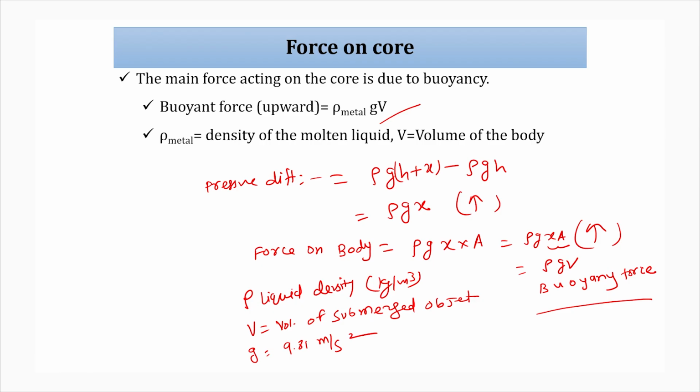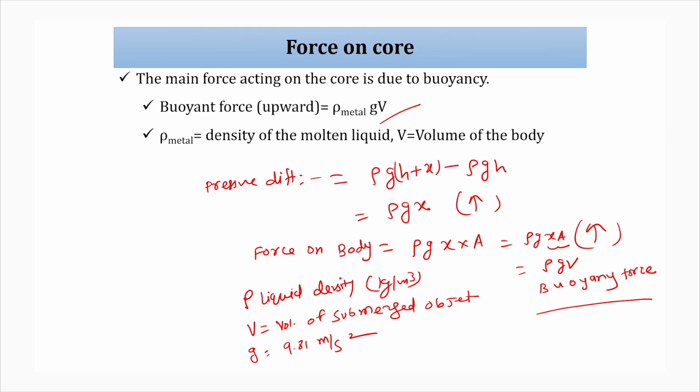Even without doing anything, just by pouring, an upward force is acting on the core. Now, if something is applying force upward on the core, it can break, isn't it? Some additional force is applying, and if you are not able to sustain it, it can break. So you have to hold it somewhere, either both sides, a single side, or somewhere, in such a way that it can sustain in the mold cavity in the presence of molten metal. That is why you need core prints. Hope you are able to understand this phenomenon.